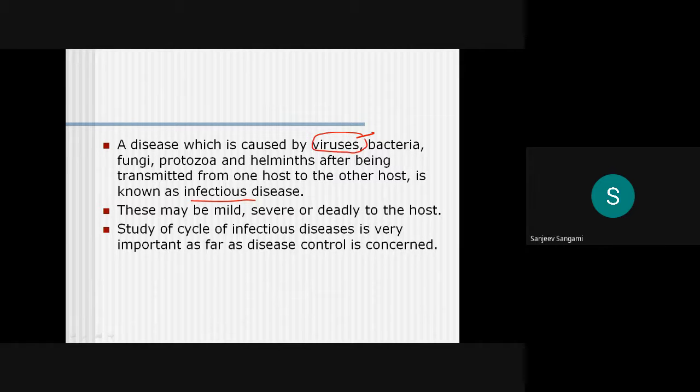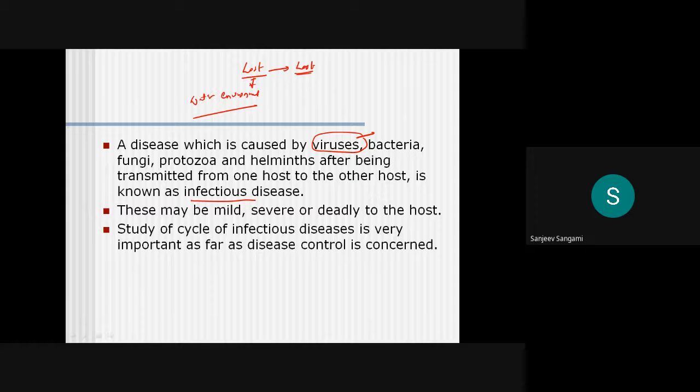Okay, so it is transmitting from one person to another person. It means it will not survive anywhere, so it requires one host to survive. So human beings act as a host for the survival of the viruses, and it will transmit from host to host. If you want to kill those things, for example, the water environment itself is a host. Suppose you drink water containing the viruses or the bacteria, it will transmit.